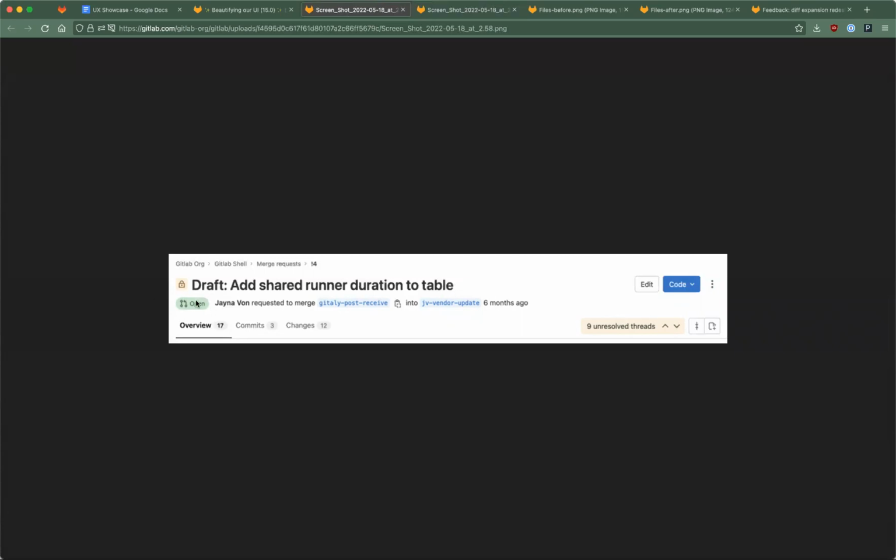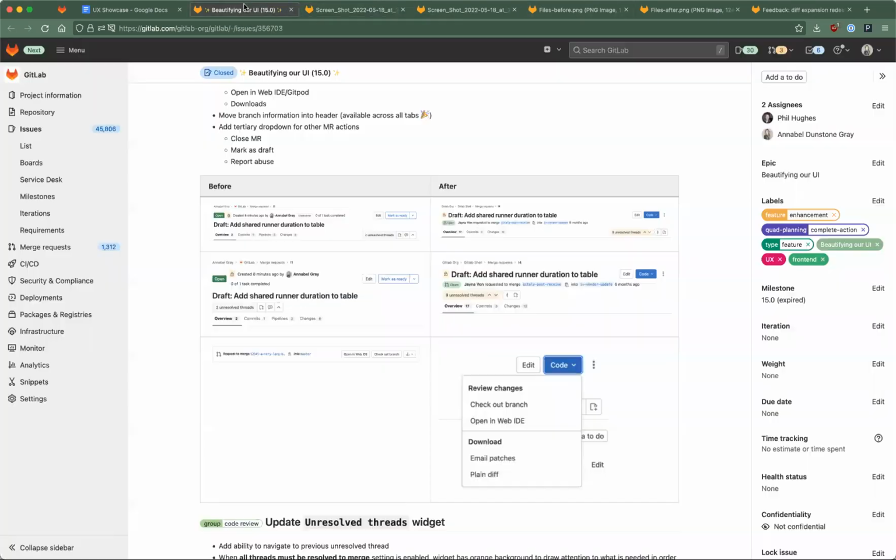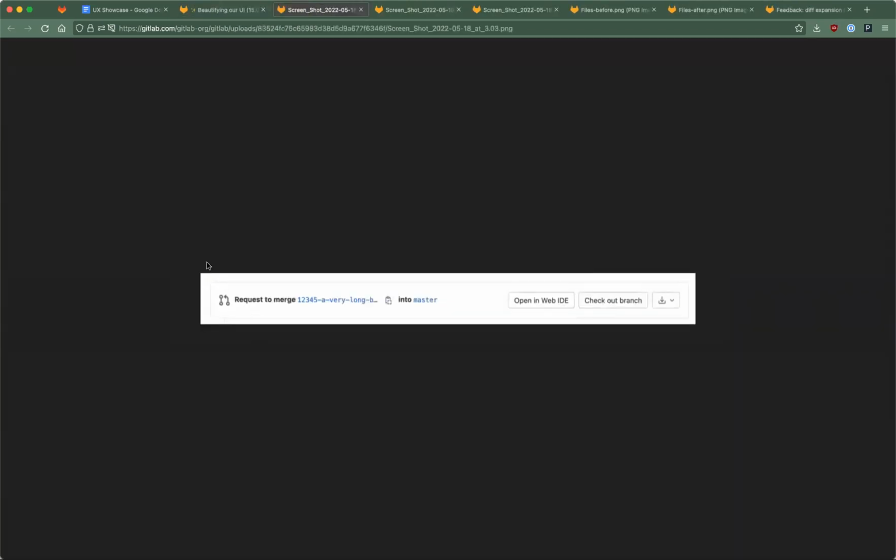We updated the badge styling, and we updated the unresolved thread counter so you could traverse up and down instead of just next. And then as a result of that, we were able to completely remove the merge widget, which was excellent because that merge widget, the branch widget, could appear in a different place. For those of you who don't know, this is what I'm talking about. This appeared right below the description, and depending on how long this description was, it could technically appear in a different place from merge request to merge request.